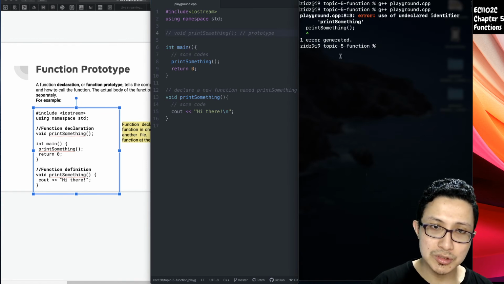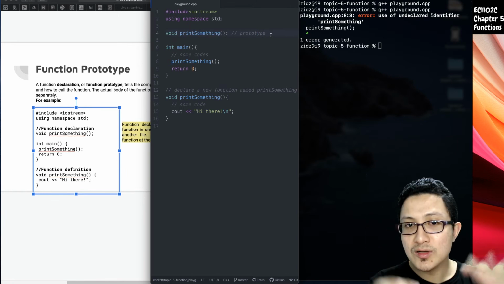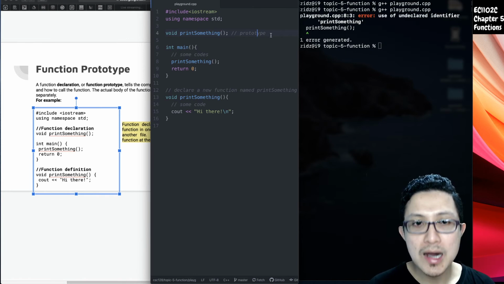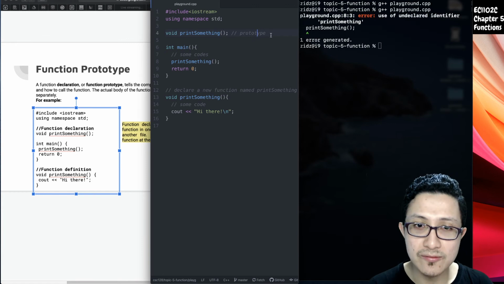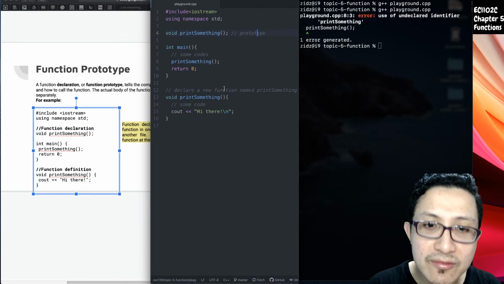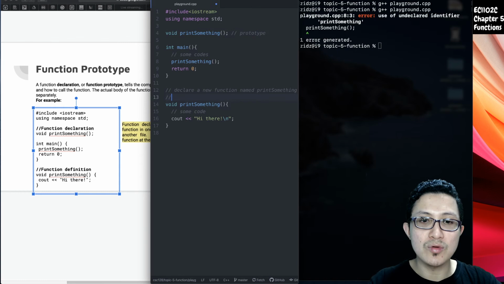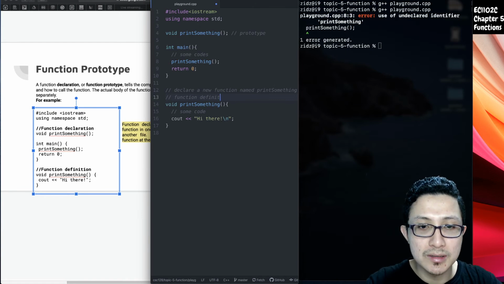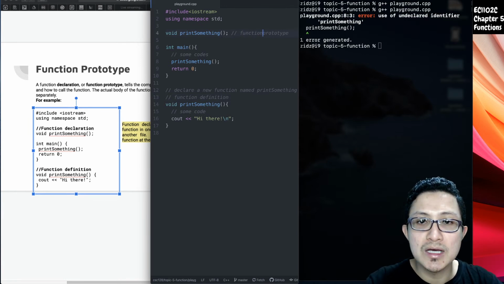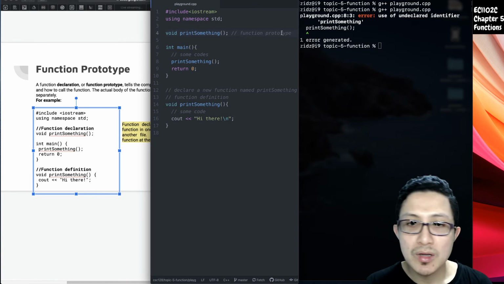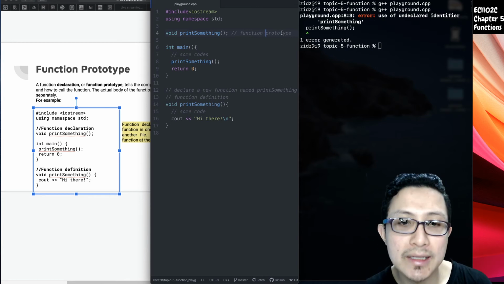So you have to follow this pattern right here. This is a very important part of topic 5, whereby you have to be able to write a function prototype, and you have to be able to write a function definition. Down here, this is what we call a function definition. This is the real term here. Up here is the function prototype. You have to start understanding these two terms. One is prototype, one is definition. That's it. I will not call it in any other ways.